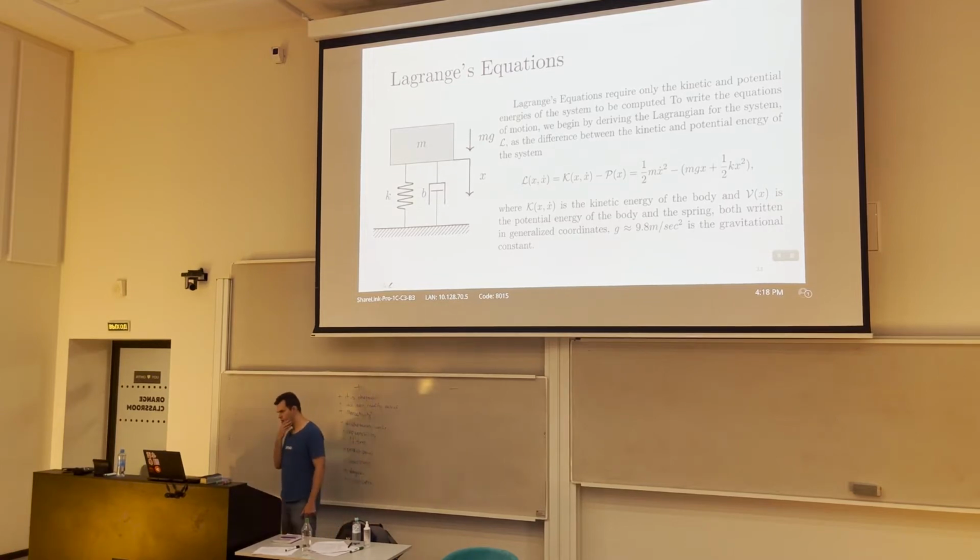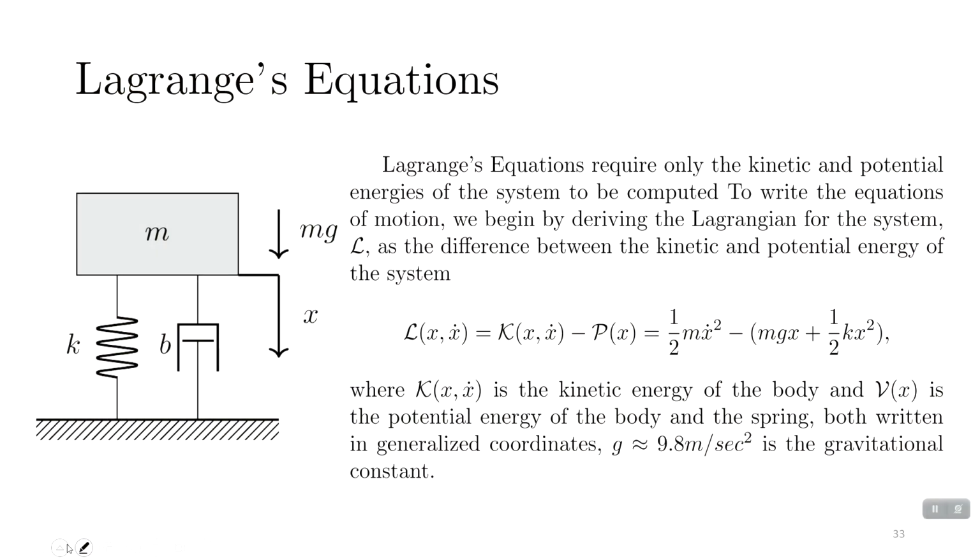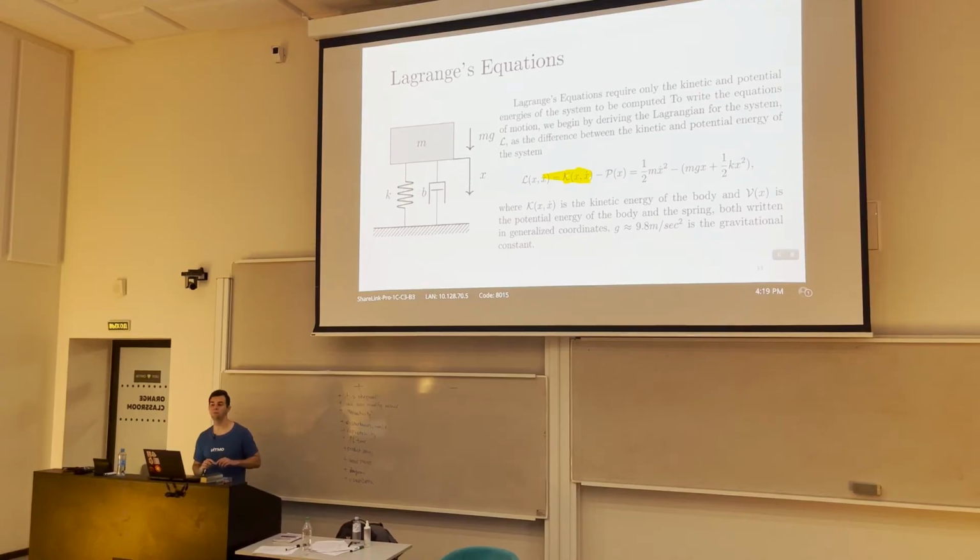In order to model this system, we need to start with deriving a Lagrangian. A Lagrangian is the difference between kinetic and potential energy. So here, by K, I mean kinetic energy. And here, you can see mass, spring, and damper. Which one of these elements has kinetic energy? Mass, right. Only the mass has kinetic energy, and it's 1/2 times mass times velocity squared. Minus potential energy.